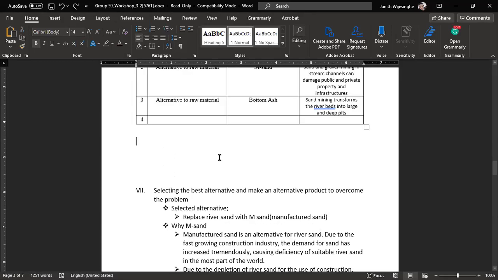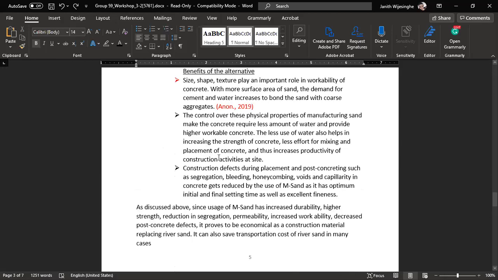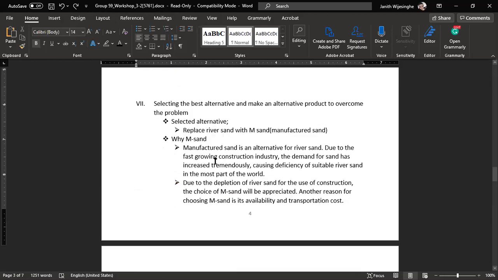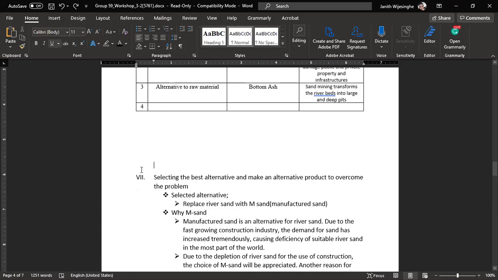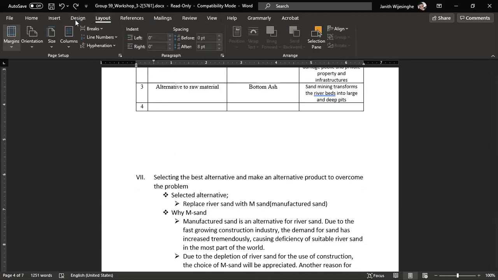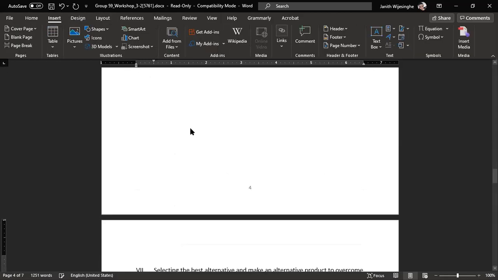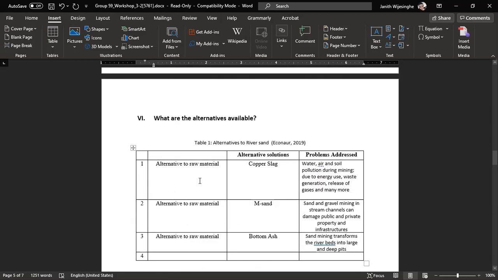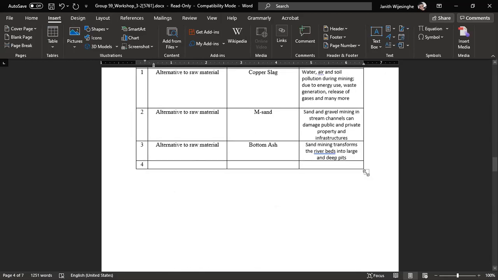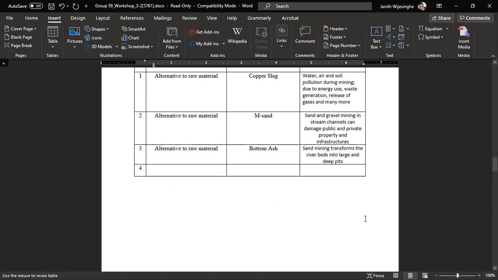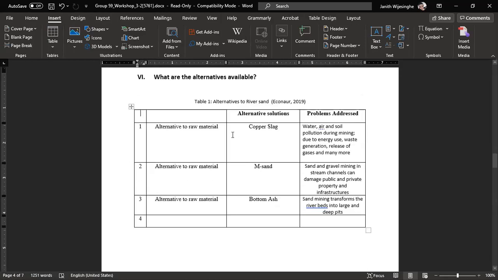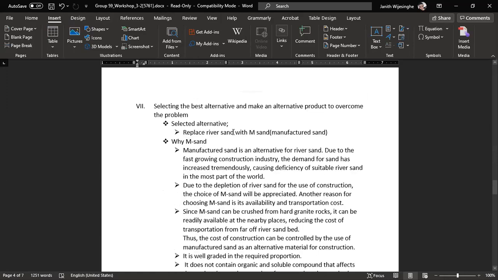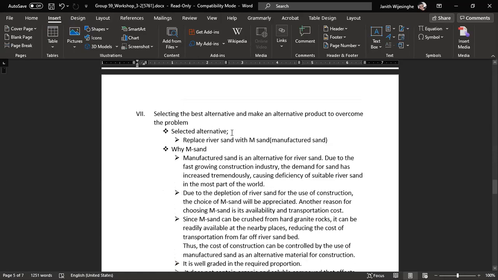Now going on to the 7. Where's question number 7? Now, question number 7 here. That should be in a separate page, right? Insert page break. So you can expand this, you can explain more and expand it into half of a page or more than that. So that's what basically needs to be done.